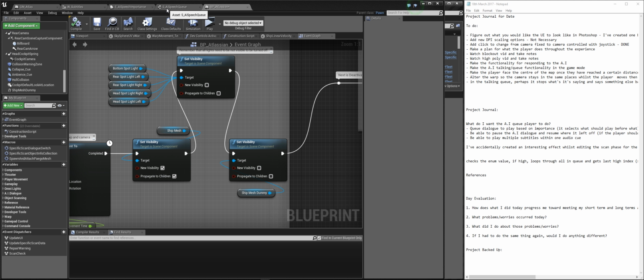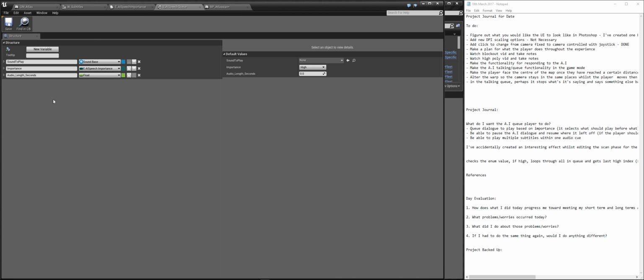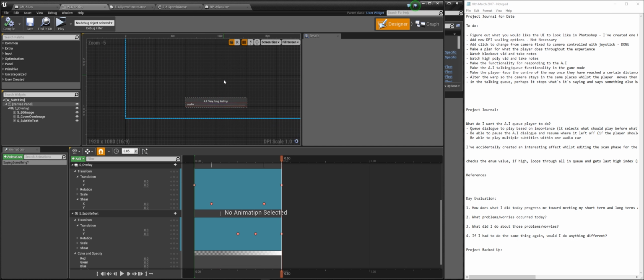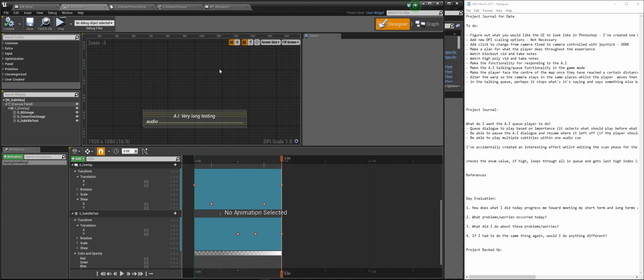And I started making that today. So I've got a structure with the sound base in there, an enum setup like importance: high, medium, low, and the audio length in seconds, so how long the audio clip plays for. I set up my own subtitle system and I also made a quick animation for that.